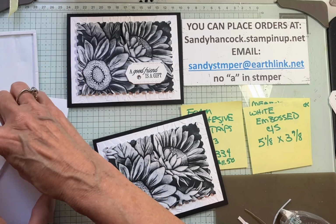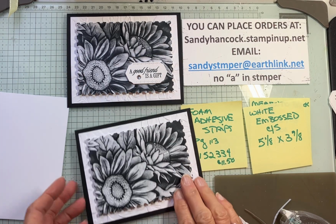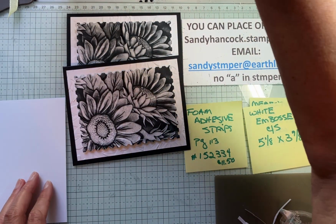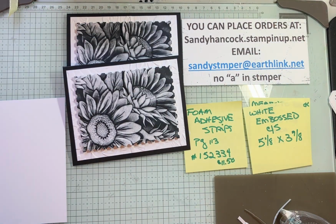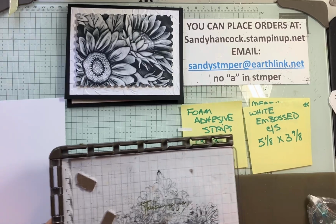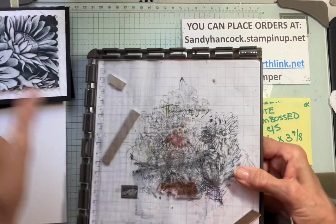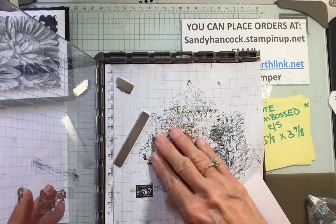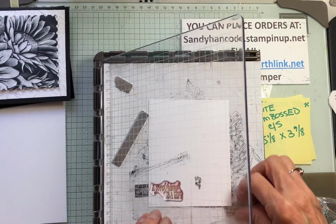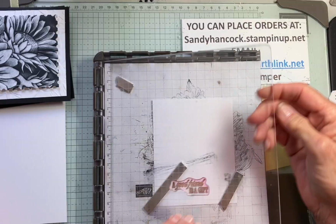Okay, so now we can put our strips away. Now let's look at the greeting. So what I'm going to do is just take, what did I do with my odd piece of paper? Here it is. Okay, I'm just going to take any piece of paper. I have a lot of extra cardstock, little pieces, as I'm sure you do too. And let me move these so I can get this up. Okay, so I have the greeting from Perfectly Pairs in here, and it's A Good Friend Is a Gift. Okay, let's see if we can get this.